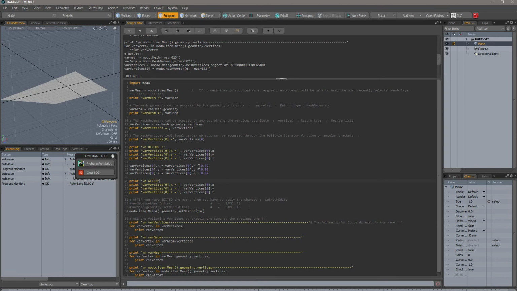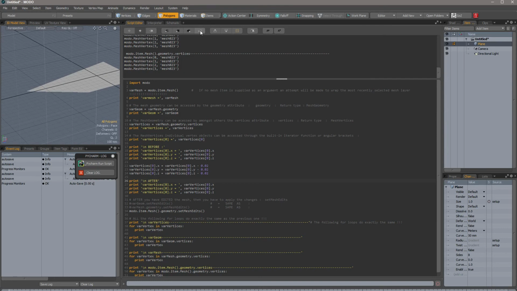And then I also subtract 0.02 of X, Y, and Z. And so as you can see in the video or in the viewport, every time I execute that code, that vertex with index 0 is being moved in X, Y, and Z by exactly 0.02 units.